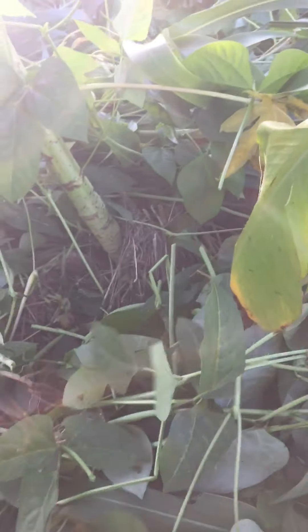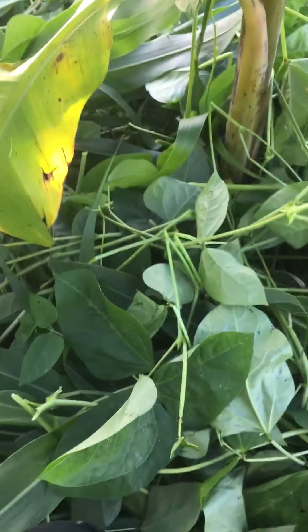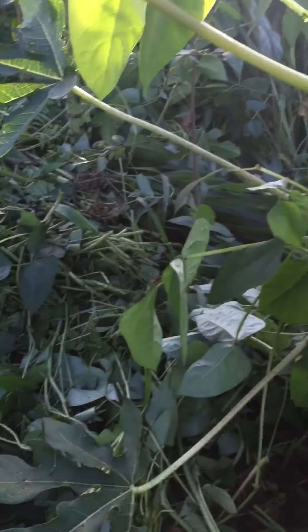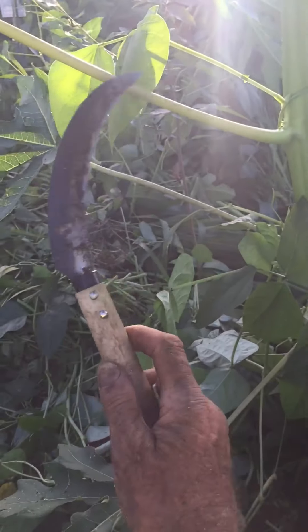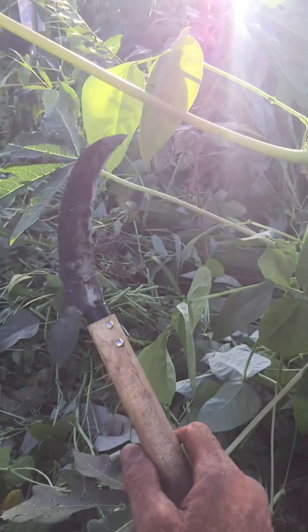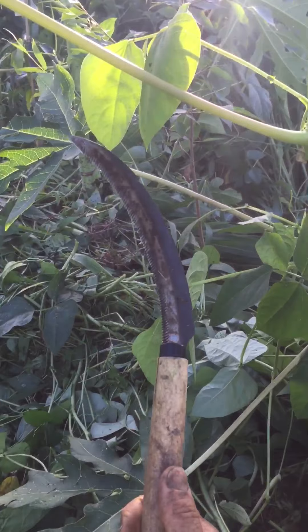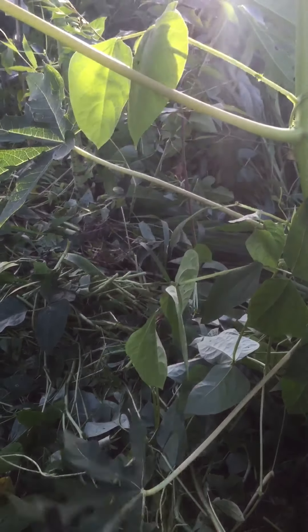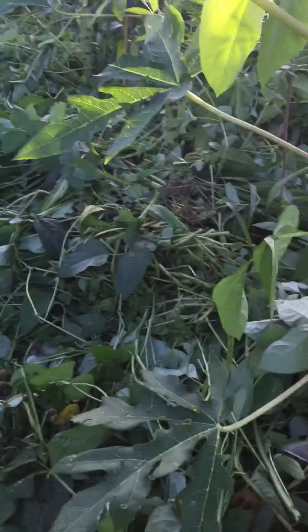Have a look at this beautiful mulch — it's as thick as you'd want it, absolutely gorgeous, a thick mat at least 10 to 15 centimeters deep all along there. I'm cutting it with my favourite tool — a Korean hand scythe. It's awesome. You can get a kit from Green Harvest, three different sizes for about forty bucks. It's just my favourite tool ever, very good for scything the base of the plants and laying them down.